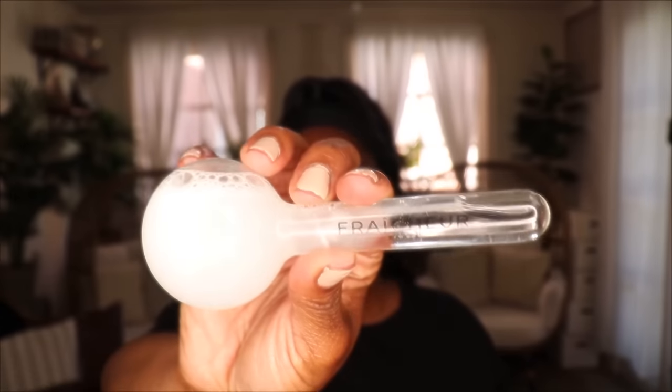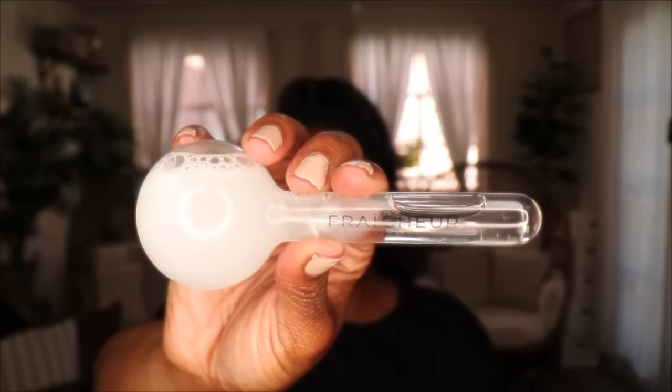Paris, and I got these from ASOS. I've had them for about 6 months, and I use them all the time because I get bags under my eyes. I have what I call Oprah eyes. So you know how sometimes you see Oprah and she has like double bags under her eyes?